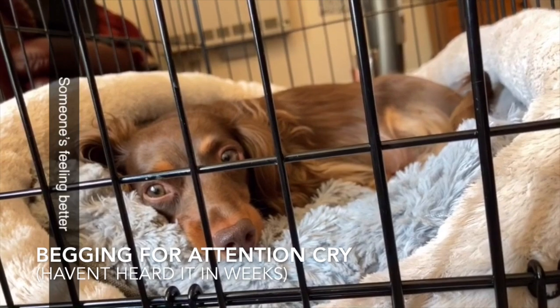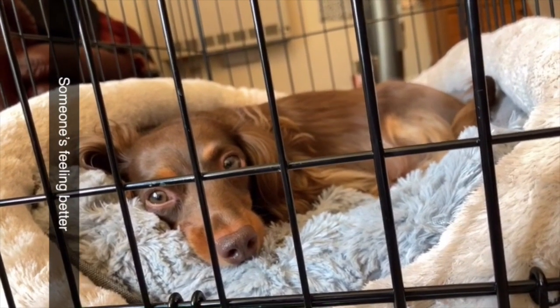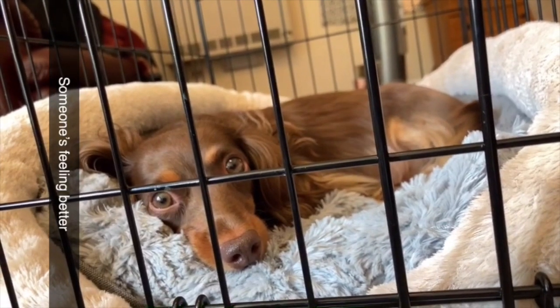What's wrong? No pets. Oh, no pets. Say, Dad, no pets. And that's a good sign when they're not in pain, is when they start to get a personality back, because beforehand she has been like a completely different dog, very quiet, very docile, sleepy, and not really herself. Now she's starting to show that within this week, and it's been 4 weeks of recoup.